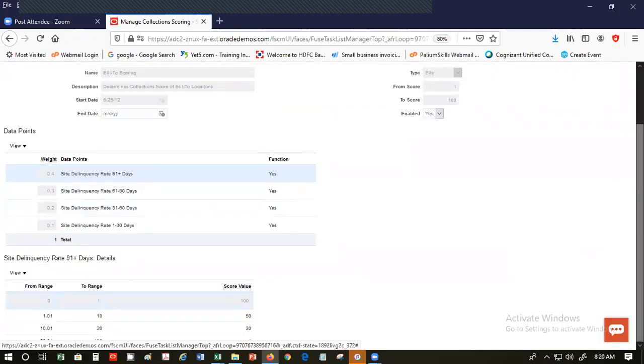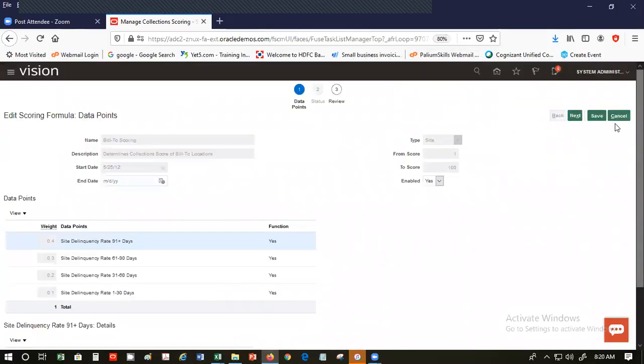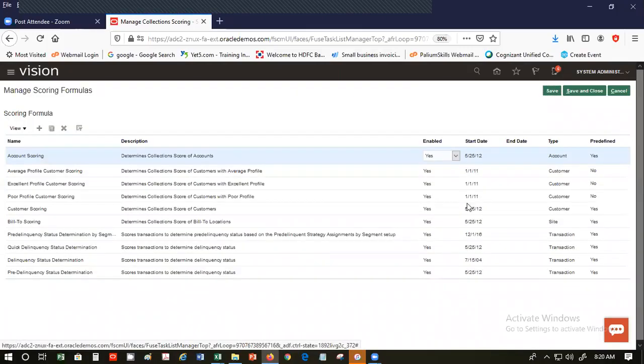A customer could have multiple bill to addresses, multiple accounts. So based on those accounts, you could have different levels, and these you could define at the site level, and this is at the customer level, customer scoring.